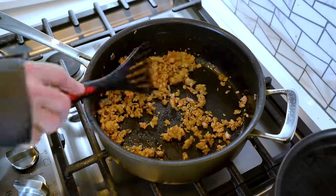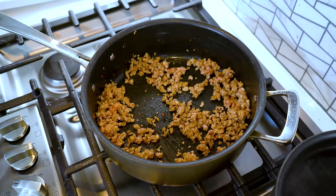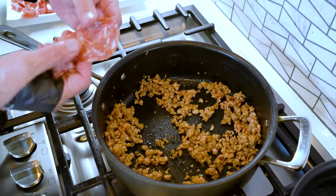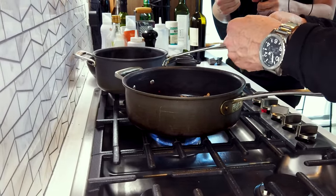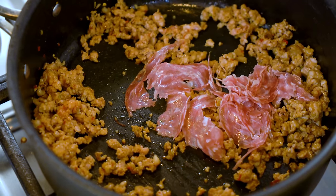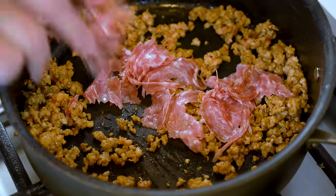And when it's mostly cooked and almost all the pink is gone, we add the other two meats. One is the sopressata. And you can put the pieces in big like this, but I like to rip them up. I think that's better. I think it's more interesting. I think it's more fun. So just pull them apart and then drop them in. So we're breaking, we're ripping, we're tossing in.